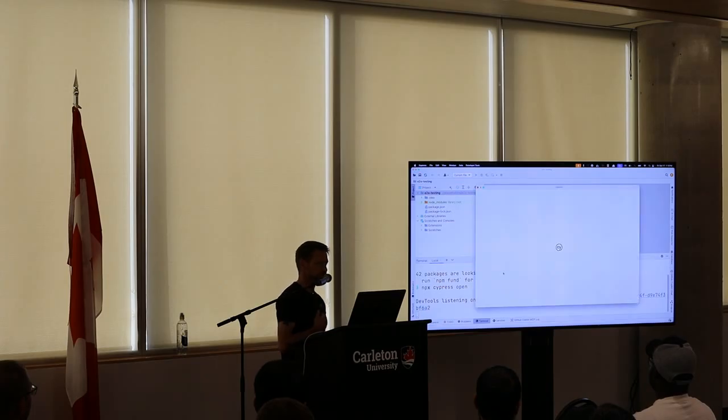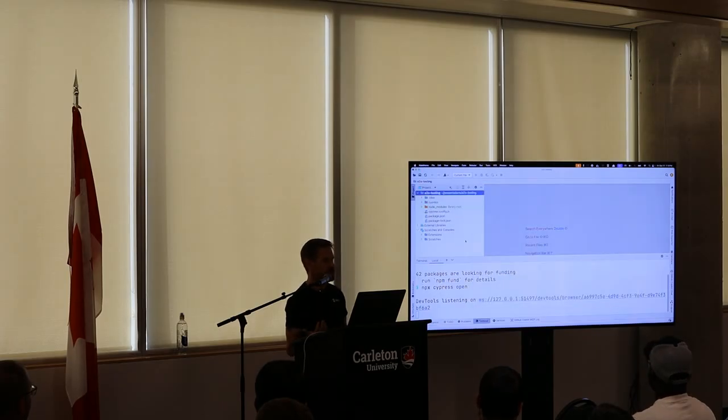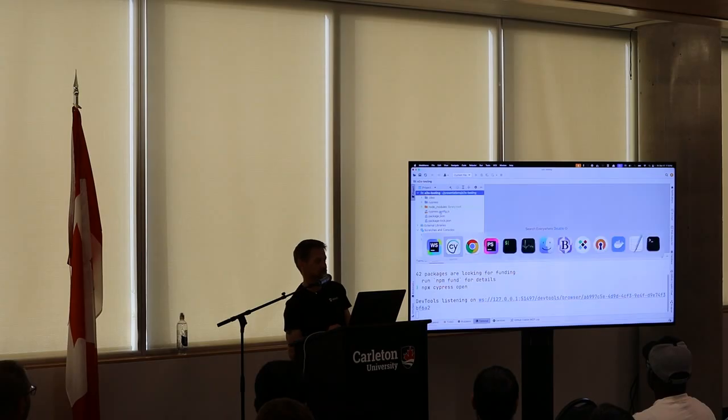There it goes. It brings up that Electron app and says, hey, you don't have any configuration. Let's get that started. What do you want to do? You want to do end-to-end testing or component testing? Well, we're doing end-to-end, so let's go ahead and click that. It will go ahead then and write all the configuration files it needs in the background. So now I'm already ready to go ahead and start launching some tests.